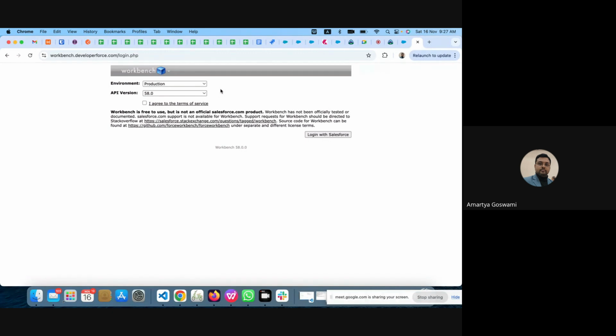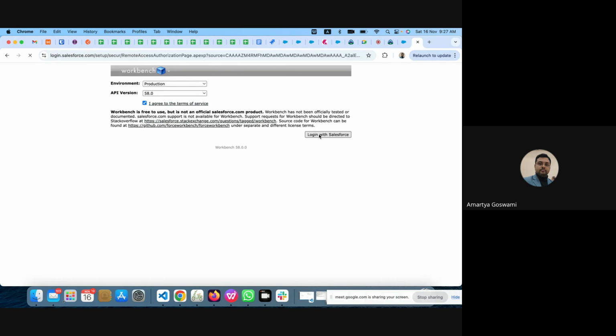Nowadays, Data Loader is mostly not providing a desktop version. They are also providing dataloader.io, which is the web version. But here, like in Workbench also, we can utilize this tool to upload data.